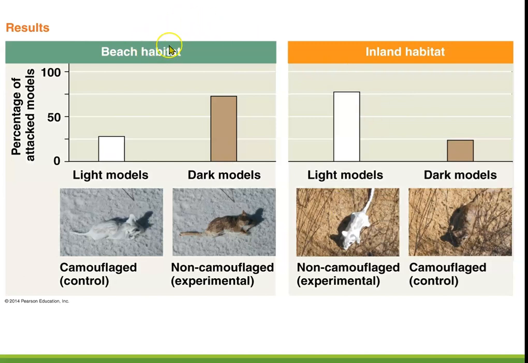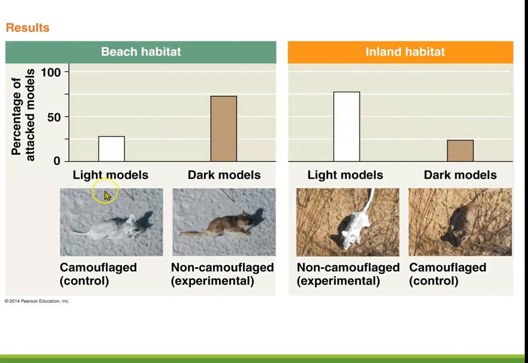You can see that, again, they were comparing the beach and the inland habitats, and they were looking at the camouflagedness. So we have our light mice camouflaged in the beach, and we have our dark mice that are camouflaged in the inland population area. And then we have our dark mice on the light beach and our light mice in the dark inland scrubby forest area. And then we have along our y-axis our dependent variable, and that is the percentage of attacked models. So of all the models that were put out, what percentage of them were attacked? And you see this lovely pattern of behavior.